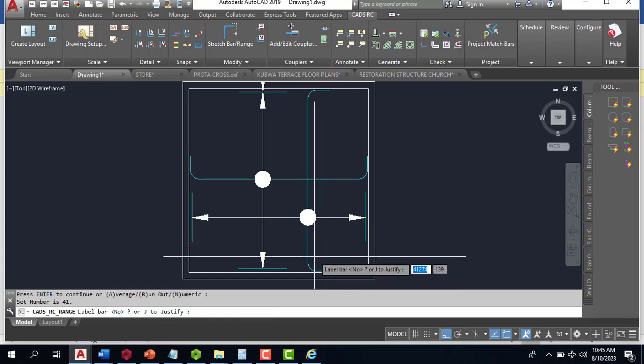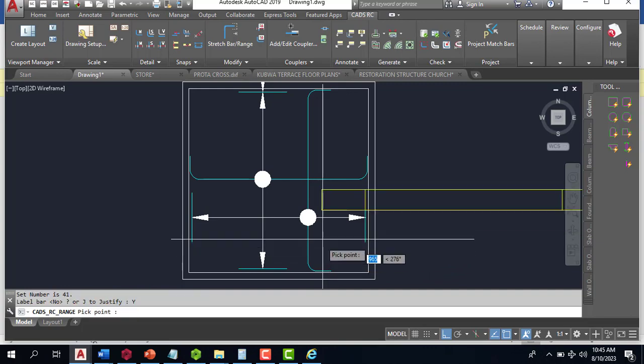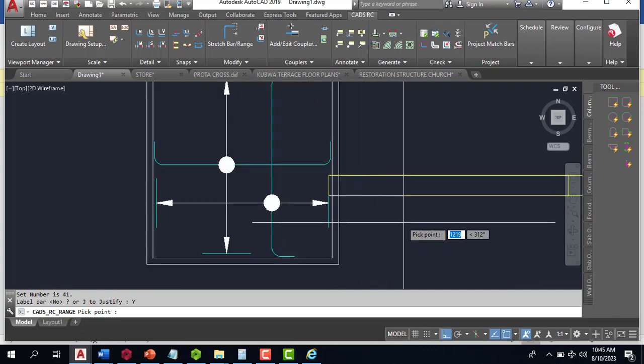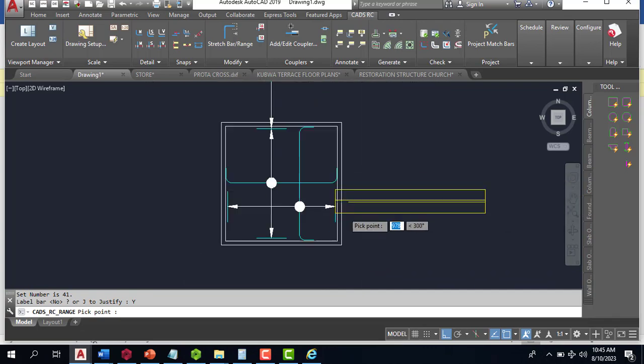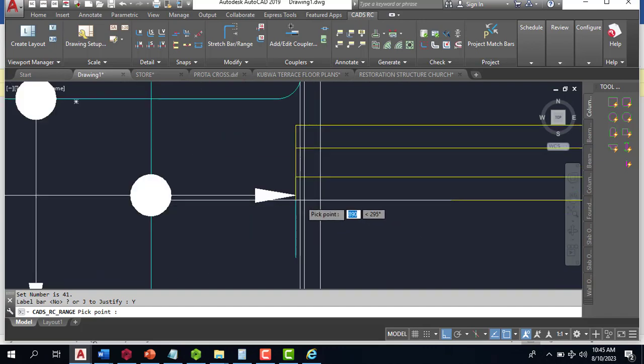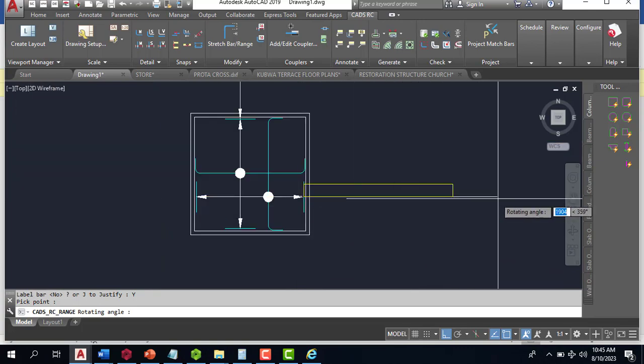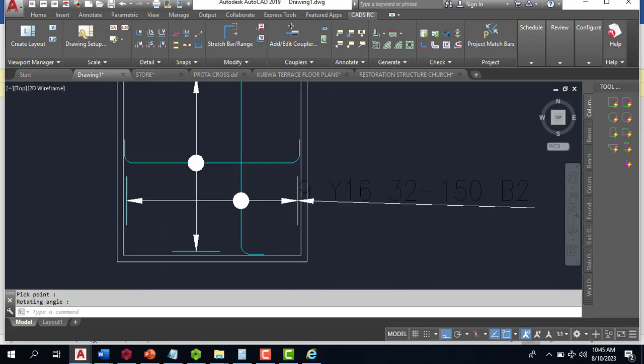Then it's asking me for the label. I will say yes, I want the label. Then it's asking me to pick the point where I want to position this label. So I want to pick this point to bring out my label, and I will position it this way.